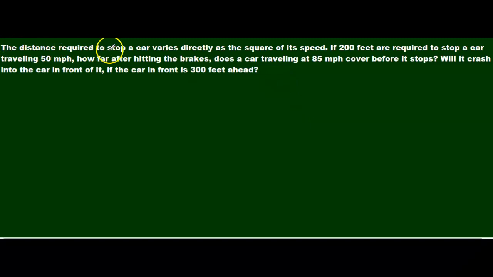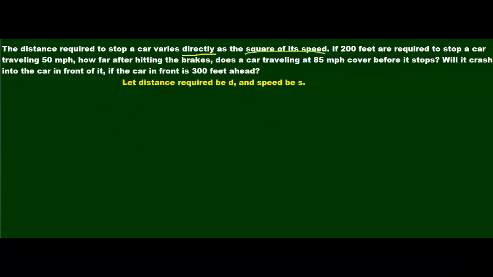This question looks very different from the previous example, but it's actually very similar. The distance required to stop a car varies directly as the square of its speed. If 200 feet are required to stop a car traveling at 50 miles per hour, how far after hitting the brakes does a car traveling at 80 miles per hour cover before it stops? And will it crash into the car in front of it if the car in front is 300 feet ahead?